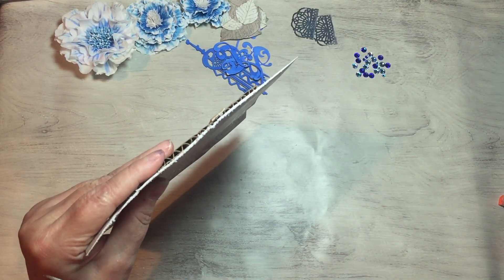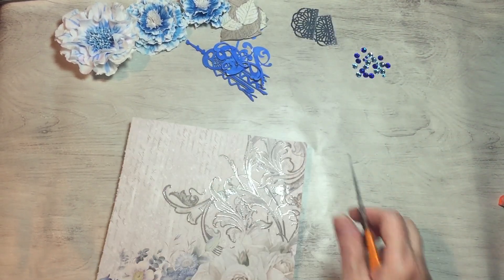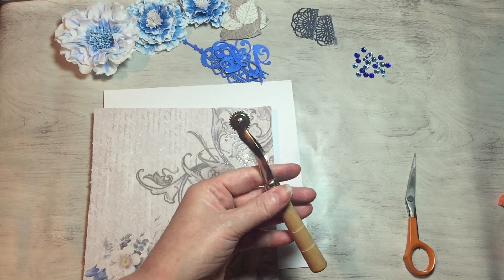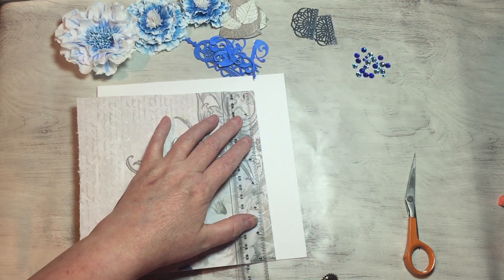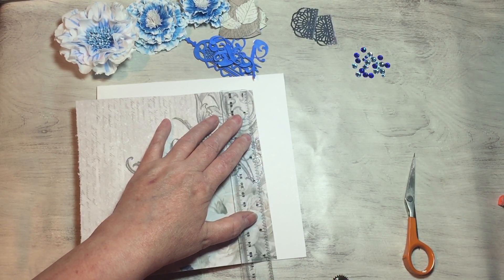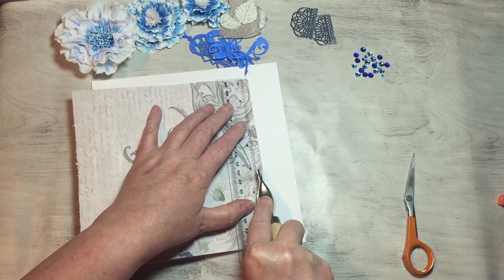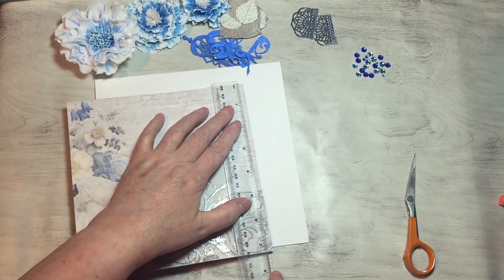I want to do a couple of tears as well. Before I forget — let me grab some card to protect it underneath. I've got this pinwheel tracer — it makes dots on the paper. I normally do it with a ruler, about three millimetres in, going around the frame, pressing quite hard and following the ruler as a guide. It makes little holes, which I'll show you in a minute.